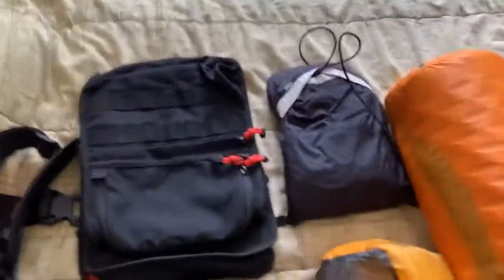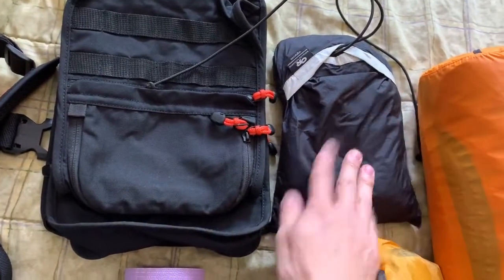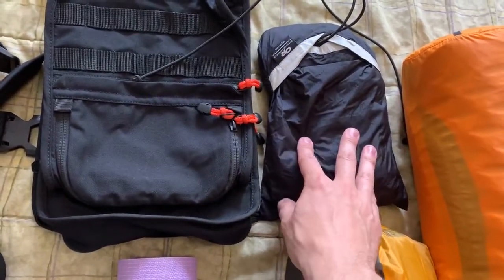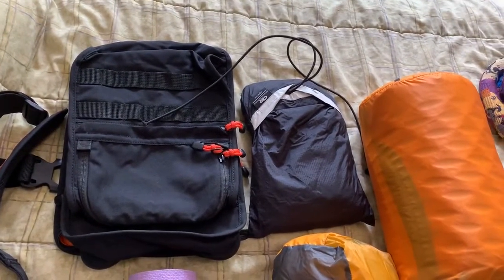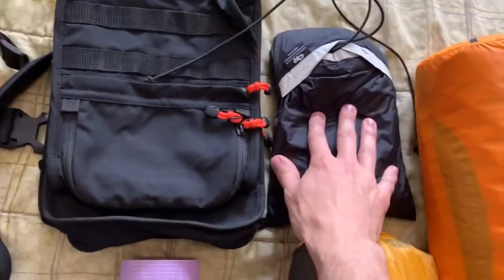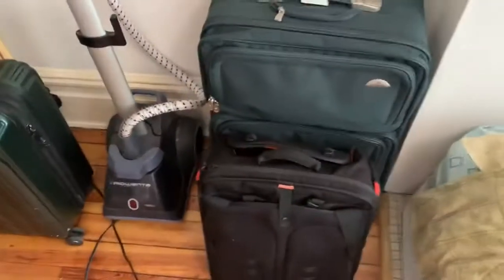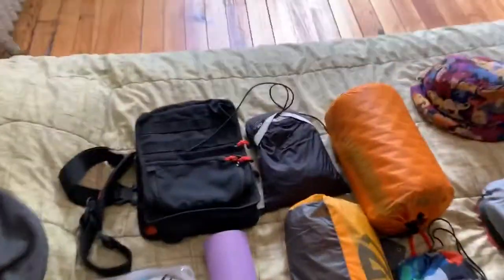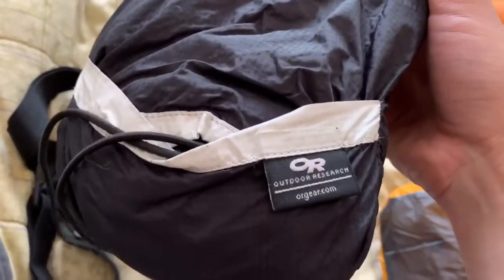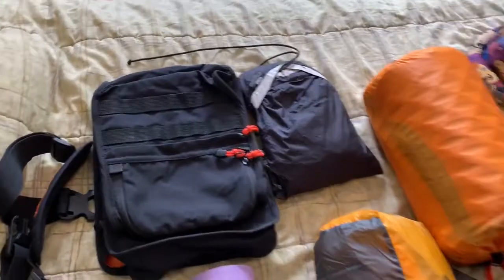This guy over here is a waterproof backpack cover. It's good for your backpacks or for your roller luggage. If you find that you're tenting and there's not enough room in your tent and it's raining, this will keep your stuff dry — you just wrap it around your luggage. This green one is so big that it'll fit around there. It's a good brand — Gear, whatever. Look it up.